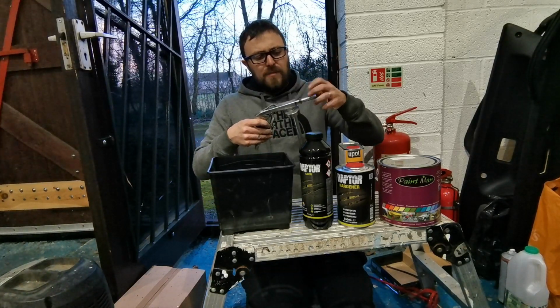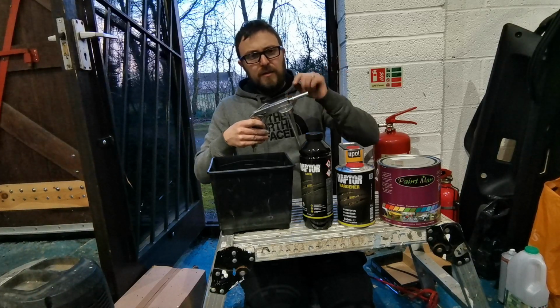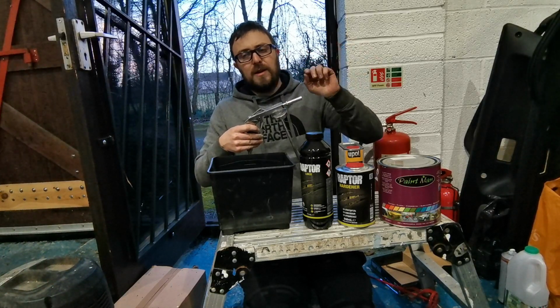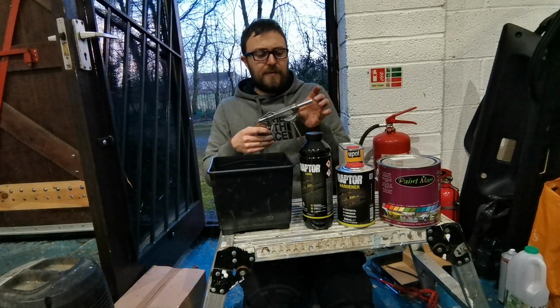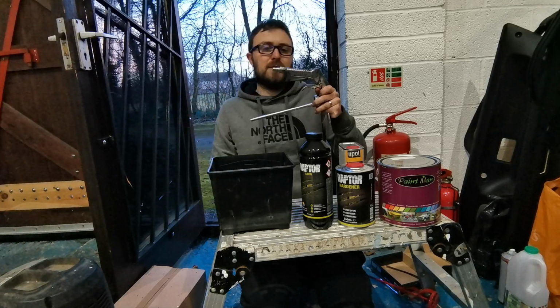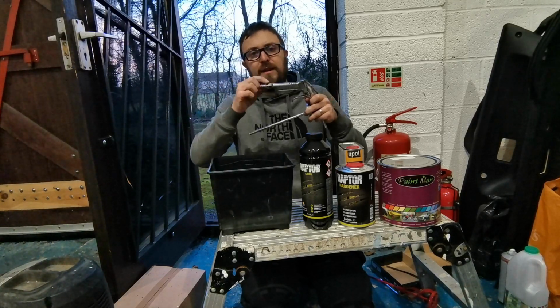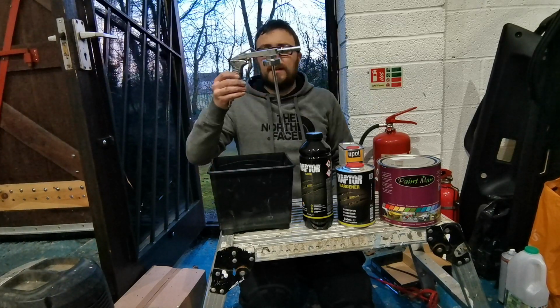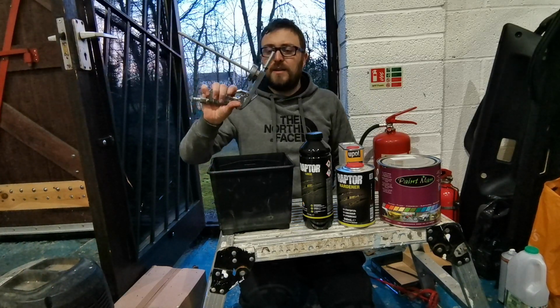That's just the nozzle. My understanding is if it's all the way in, you get a wider spread spray. If it's a bit further out, you get a more narrow, more controlled spray. I have it quite far out. And then you just need to find an end that will match your airline. It doesn't come with an end that goes directly into an airline, so you just need to find one that adapts into it. But that's it. That's all it is to get it together and get it to work.